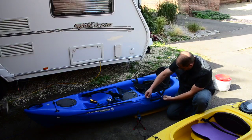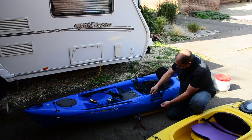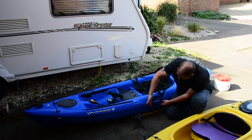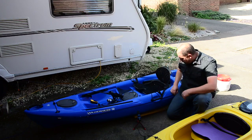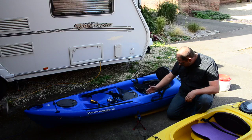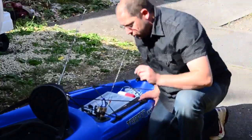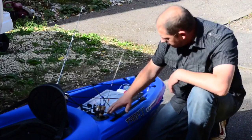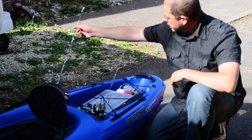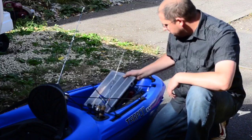So now, while I'm in the boat, if I want to shift my anchor to the front of the boat, I just pull that, put it up there, and the anchor trolley obviously will be pulling on that, so that will tend to sit around there somewhere, and that all works brilliantly. These here are rod rests, so you can put your rod in there, flick it on either side. Moving down to the back of the boat, again, I said I've got my rod rest. I usually take out just a couple of little, this is a nice fishing rod, and then that's just a proper kayak rod. And I will take with me a box of lures.